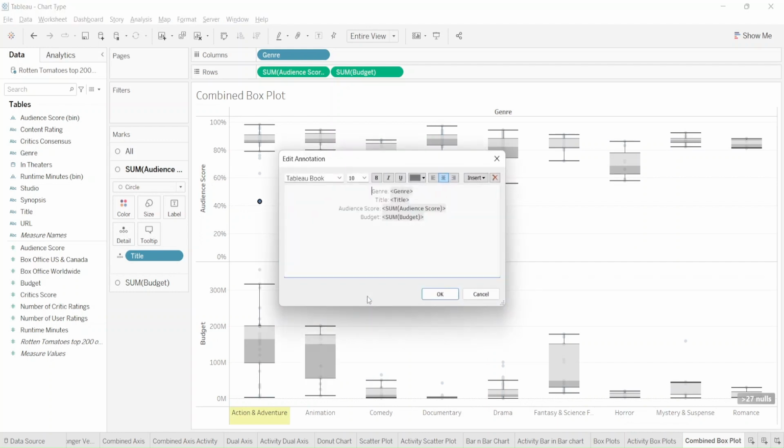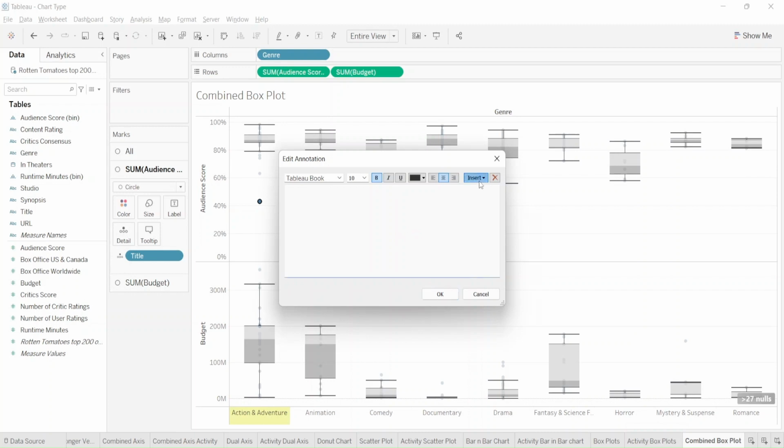Now in this window you can write a custom text, but whenever you see something in less than and greater than signs, that means Tableau is going to evaluate that for you for that particular mark which is selected, right? So I'm going to delete this entire thing because I want you guys to add the mark after I have done this. Okay, so first of all I want to see the movie of this particular mark. How can I do that?